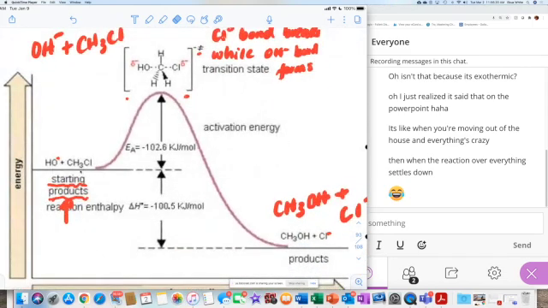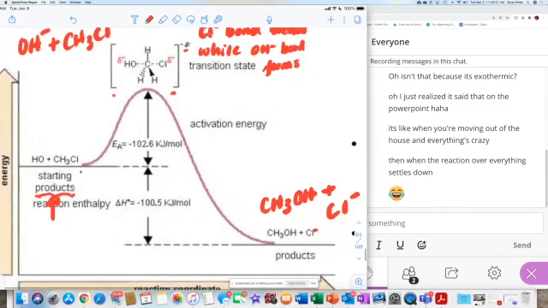Okay, as we're talking about this, we can see here that starting materials have a certain energy. So let's see. We don't know exactly what the energy is. All we see is the gap, right? So the reactants have to gain 102.6 kilojoules per mole of energy to be able to get to the transition state right here. When they get here, the transition state form, which is called transition state, or the activated complex, has to lose all the energy it gained, right, to get to here, and lose even more to get to the product.